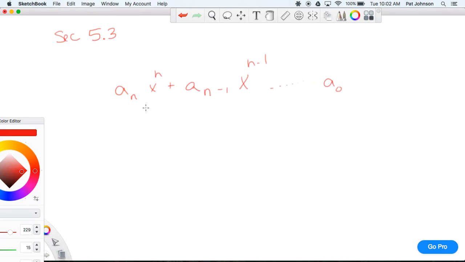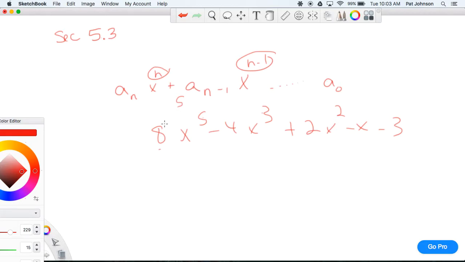So when we put them in degree order, we're talking about the degrees. This is a general form. So, for instance, let's just go straight into an example. We look at ax to the fifth minus 4x cubed plus 2x squared minus x minus 3. We have one variable x, and they're in degree order, 5, 3, 2, 1, and then your constant. So we take this polynomial and we find the degree of each term. This term has a degree of 5, this one has 3, this one has a degree of 2, 1, and 0. Constants always have a degree of 0. So these are the degrees of each term.